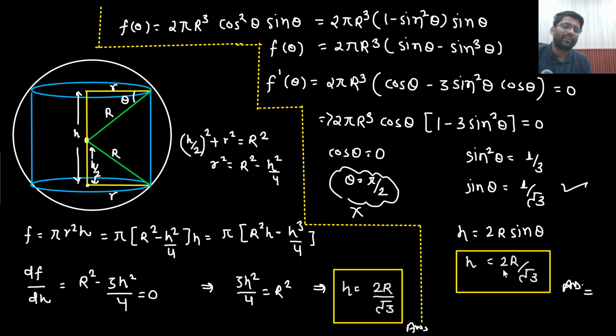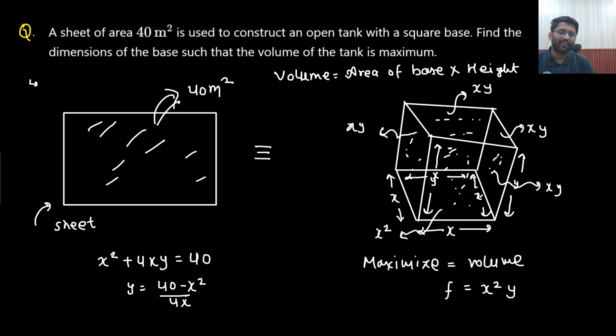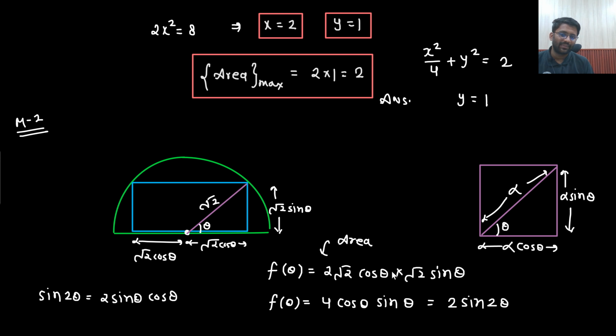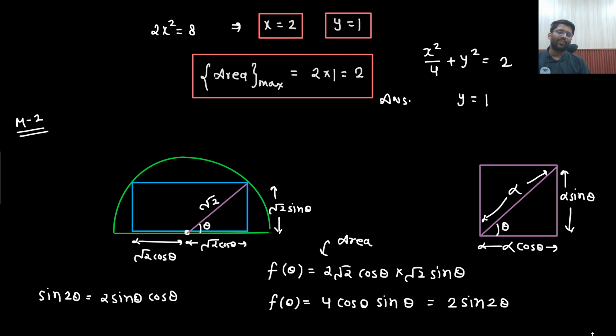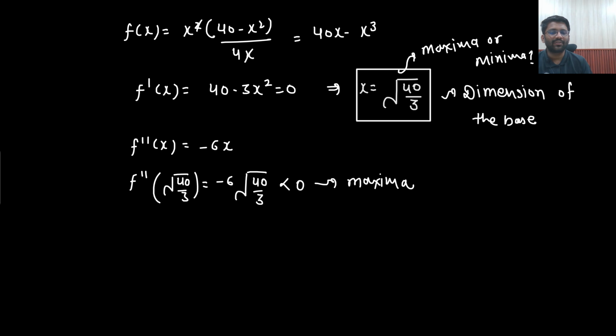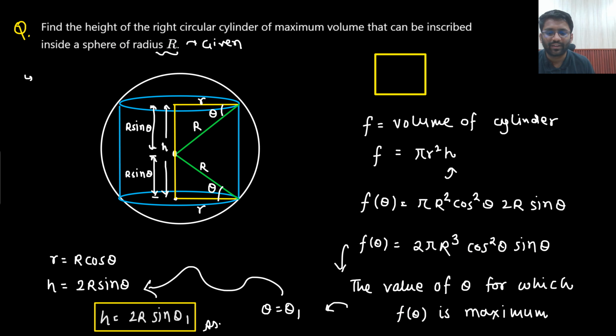Needlessly you went with theta and all, whatever it is. Okay. But in the examination what may click, that's up to you. If I am the student, always theta would click to me, because I would want to avoid trigonometry. But here it was r square. Basically I wanted to avoid under root. Why was this method easy here? Because if there was an under root coming, I wanted to avoid it, but here under root is not even coming because the r square value is already there. So the value of h is 2r by under root 3. I would have surely written the answer here, which is 2r by under root 3 only.